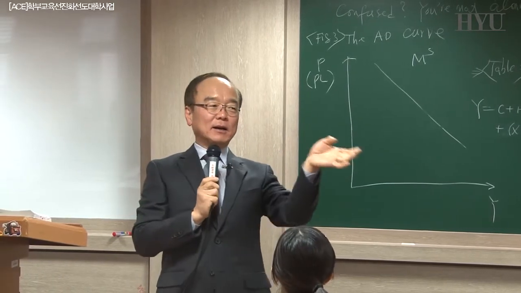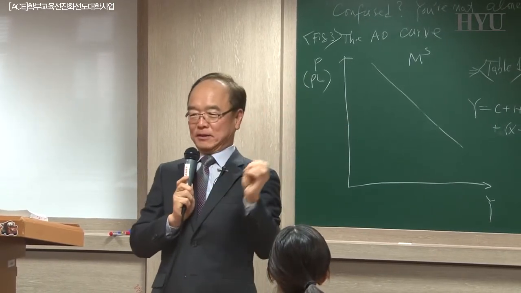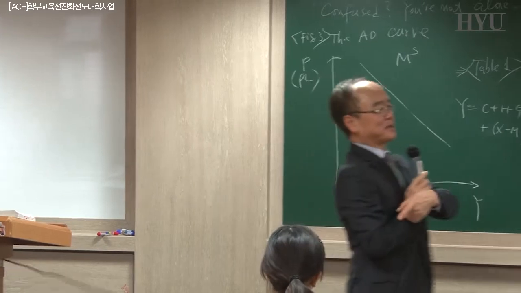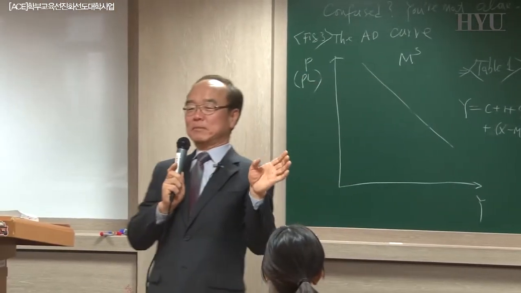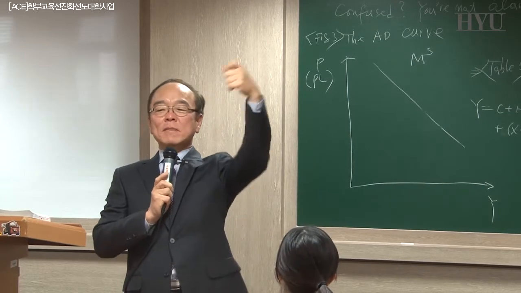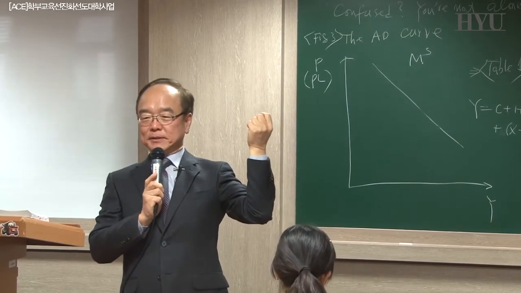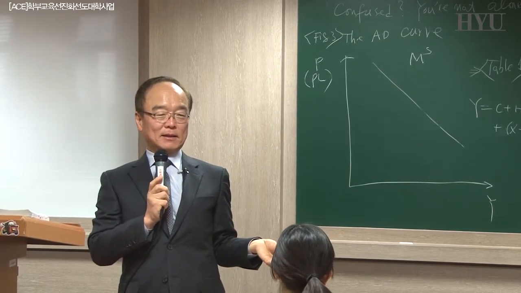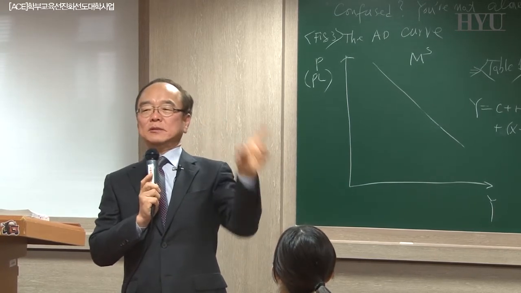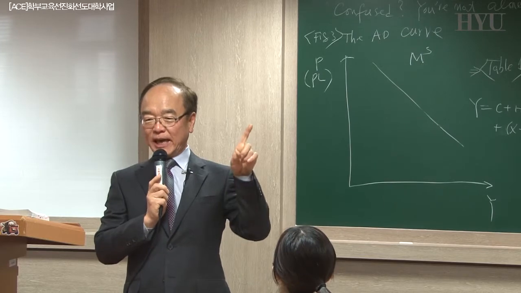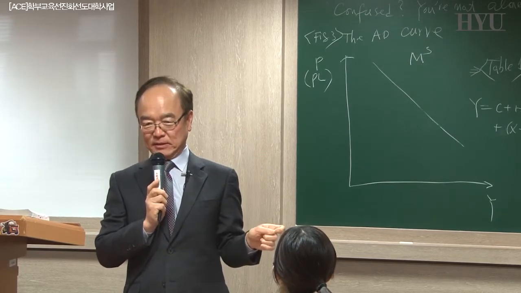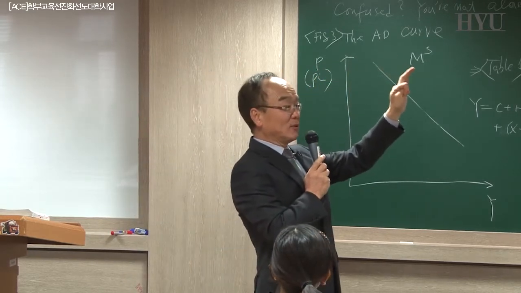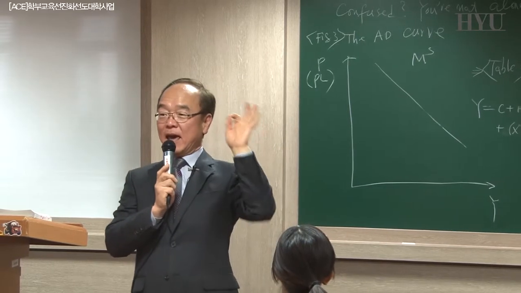Yesterday, 경화 holds 1 billion won in her pocket. Do you have a pocket? Purse, okay. She has a purse. 경화 has 1 billion won in her purse. Yesterday, the price level was 200. Today, the price level is 100. Now, yesterday there should have been a reason why she had 1 billion won in her purse. Because to buy something, medium of exchange, or store of value. For that, actually, medium of exchange she held.